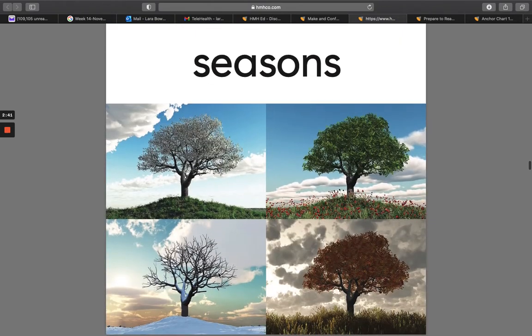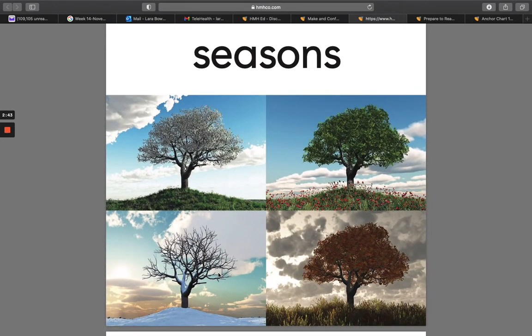Let's do this one. Seasons. Say seasons. Seasons are the four parts of a year: spring, summer, fall, and winter. And we can see a picture of a tree depicting our four seasons. So this one is probably winter. I see snow. There's no leaves on the tree.